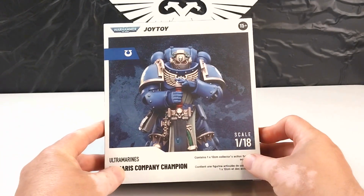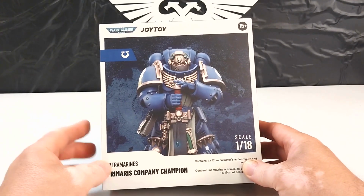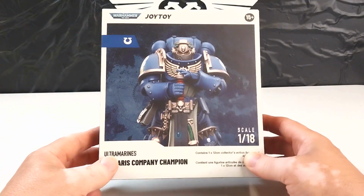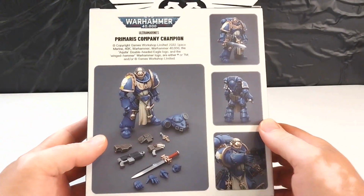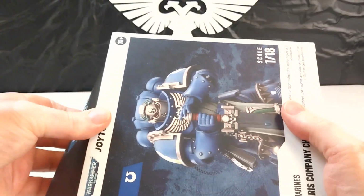So today's bad boy we have here is from the Ultramarines. He's a company champion, and company champions usually protect the captain or other higher ranking officers within their squad, and they're always in close combat. This champion will have a power sword and a bolt pistol. As you can see on the back of the box, it's got the detailed pictures like the usual ones, and let's get this bad boy open and have a real good look inside.